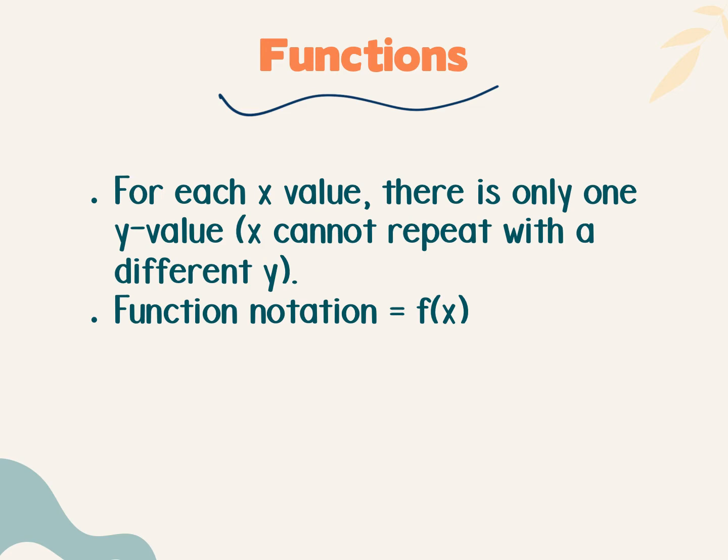Which means an x cannot repeat with a different y. So if you are asked to find out if something is a function, they'll ask you in 3 ways. One is they'll give you a set of points. If it's a set of coordinate points, you're looking to see if the x repeats and the y also repeats, like you have the same duplicate point, totally fine. But if the x repeats and it has a different y with it, then it fails your function test and it would not be a function. Then we're going to do that with a graph, and then we're going to do that with an equation, which we'll get to.